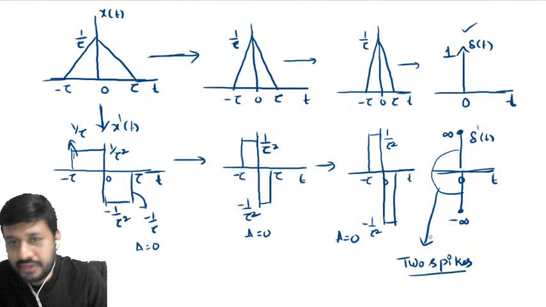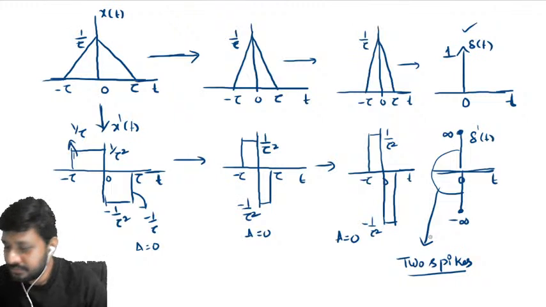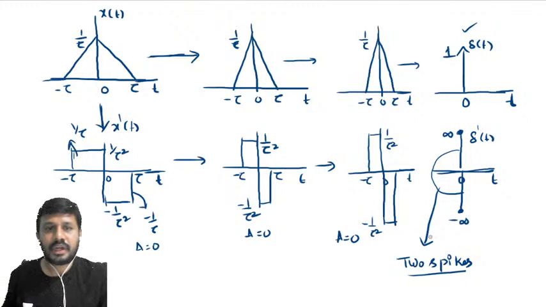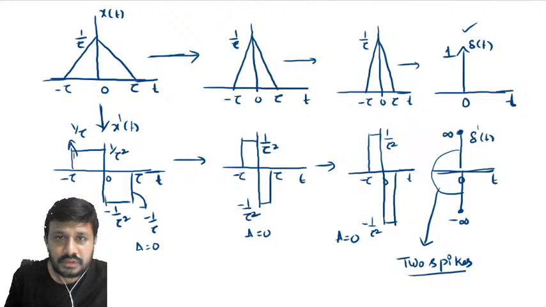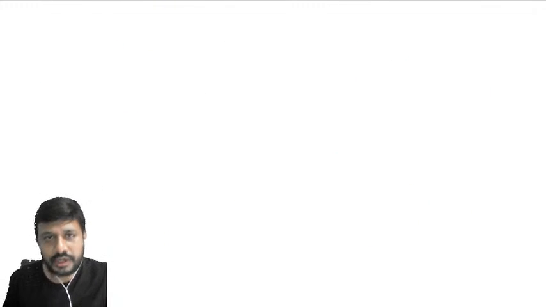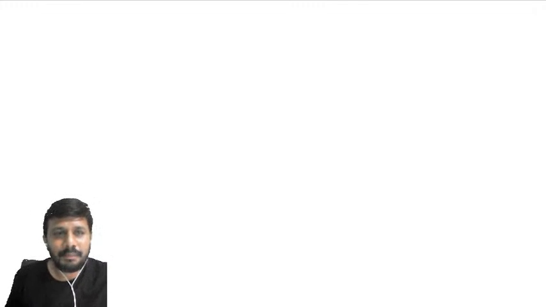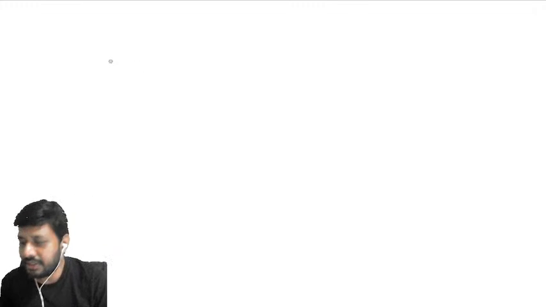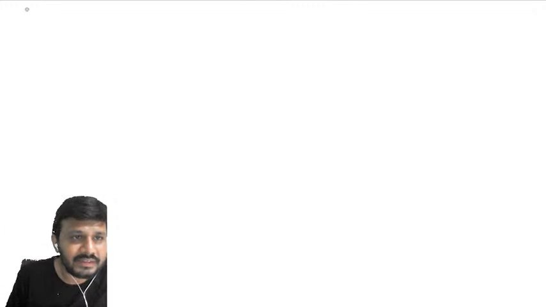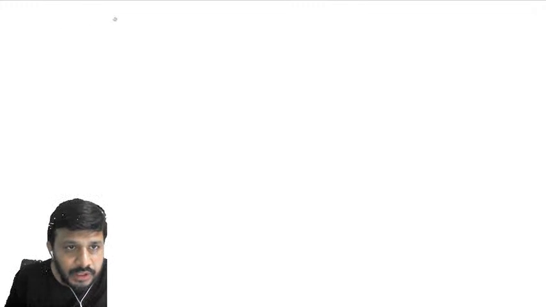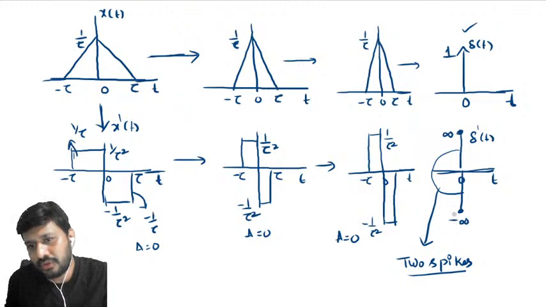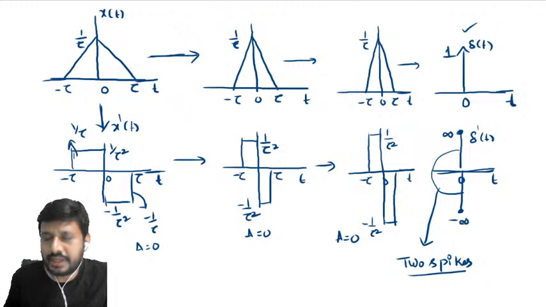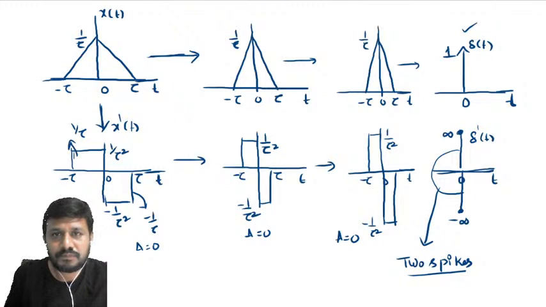Hope you are comfortable, my dear students. After looking at this, we'll see the properties of unit doublet. So I'll do one thing. I'll compare the properties of impulse signal with the properties of unit doublet so that you'll better understand. So impulse signal I'll take here. So here I'm getting 2 spikes, no? So that is the name doublet came. 2 spikes, one in the top, one in the down. So that's the name doublet came. Right.